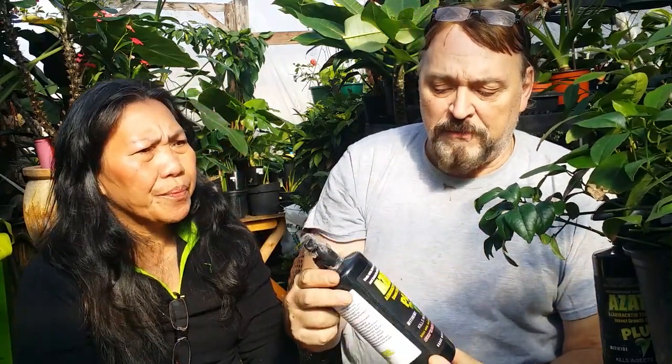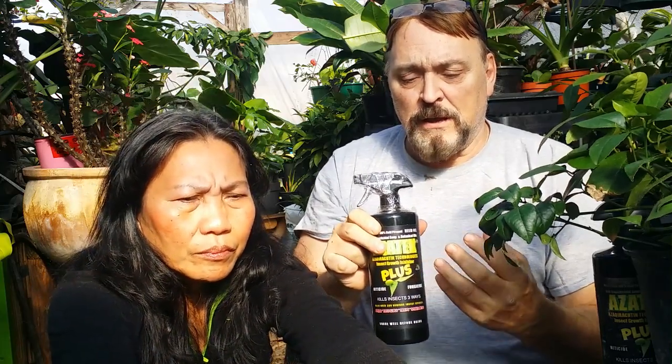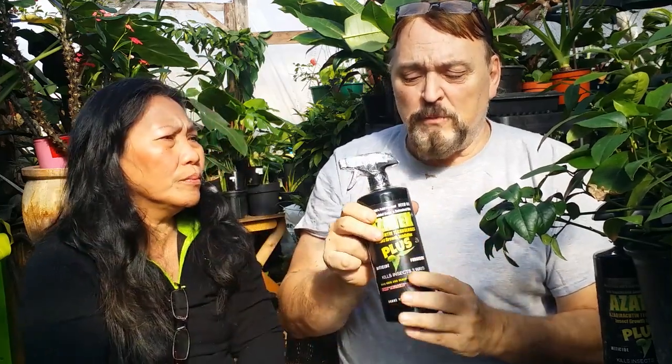This is great stuff. But azadirachtin is a chemical inside of pure neem oil. It has to be virgin neem oil that this is in, but it's in a concentrated form, more than you're going to find in any other products. If you buy a neem oil product at the big box store, that's hydrophobic neem oil, which means there is no azadirachtin in the products you're buying at the big box stores. Okay, just to let you guys know.